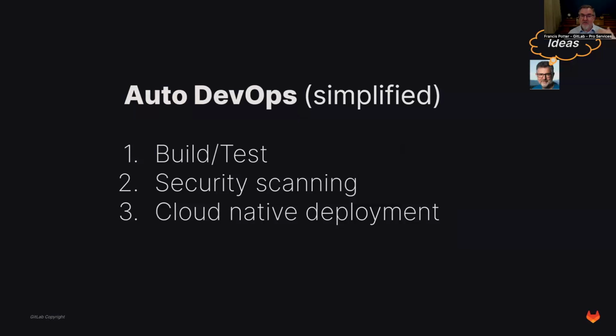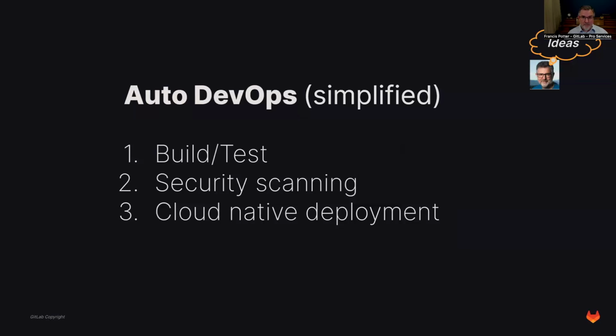The second thing it does is security scanning. Although auto DevOps itself does include all the scanning jobs, we recommend that you control those through scan execution policies, and that drives directly to the vulnerability management that comes with GitLab. So although auto DevOps does include security scanning, it's really kind of separate from what we're talking about when we talk about auto DevOps.